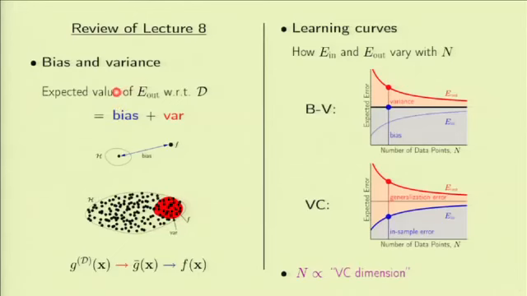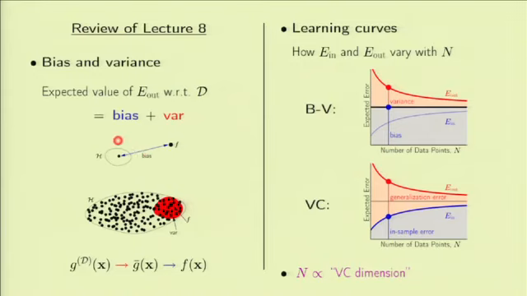Last time we talked about the bias variance decomposition of the out-of-sample error. And we managed, by taking the expected value of the out-of-sample error with respect to the identity of the data points, the size being fixed at N, to get rid of the variation due to the data set. And we ended up with a very clean decomposition of the expected value of the E out into a bias term and a variance term that have very interesting interpretation. And they are illustrated here in terms of a trade-off.